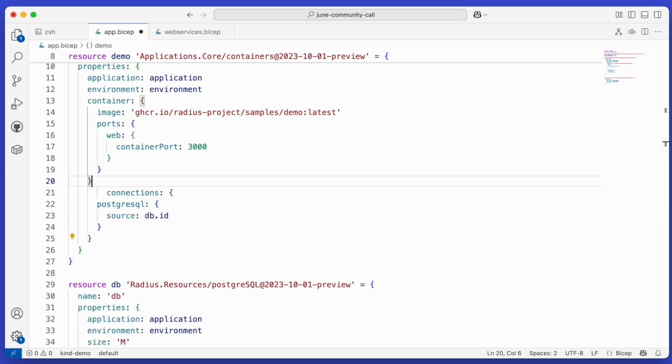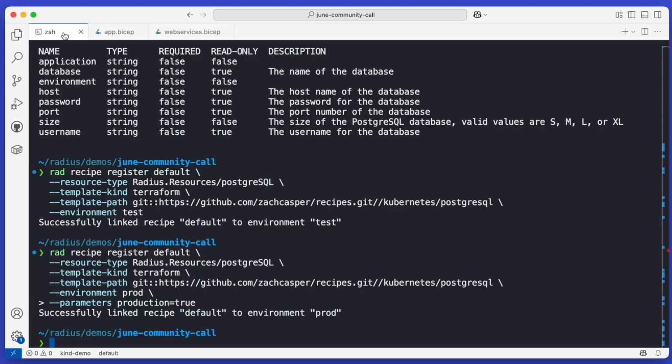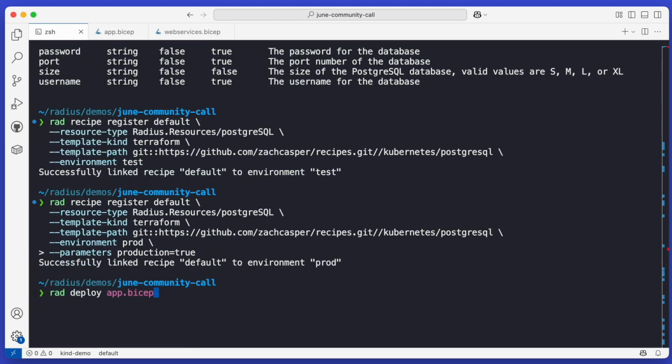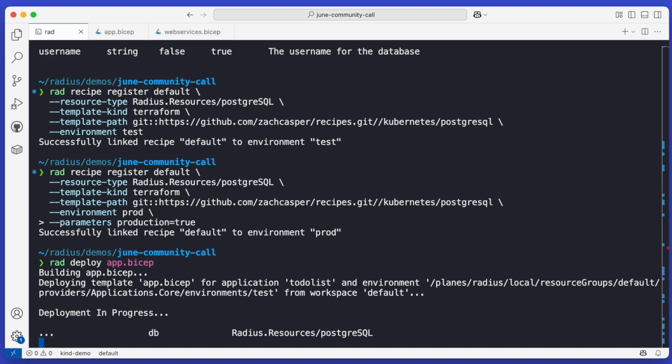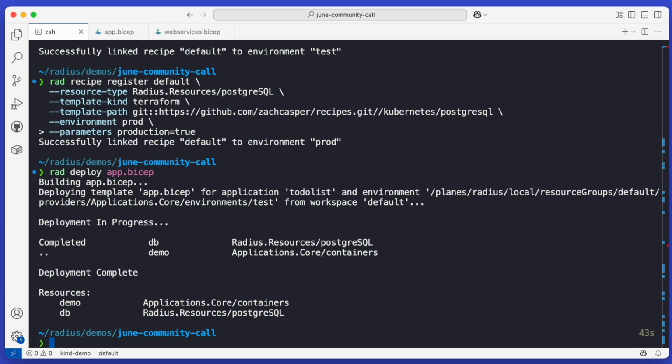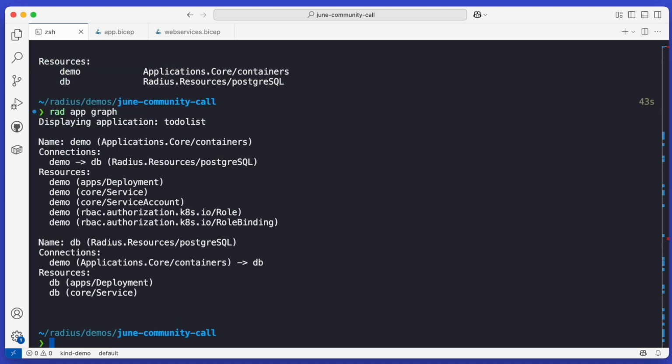And now we're going to set up a connection. As those of you familiar with Radius are aware of connections, connecting that container to the Postgres database, which Radius uses as it's deploying to know that it needs to create the database first. And you can see there's the database creation. Here's the container deployment.